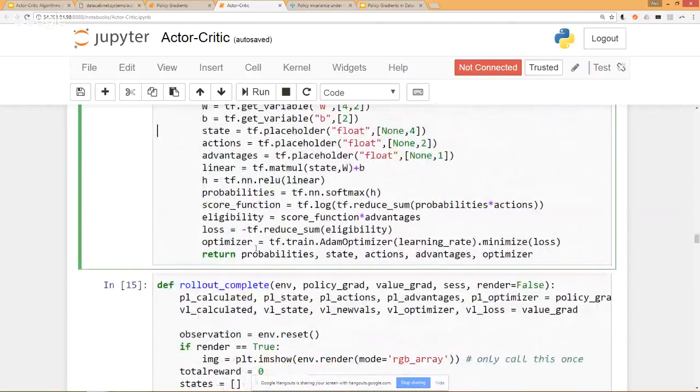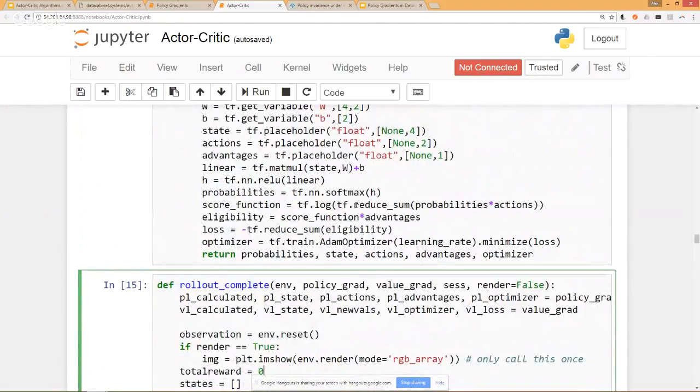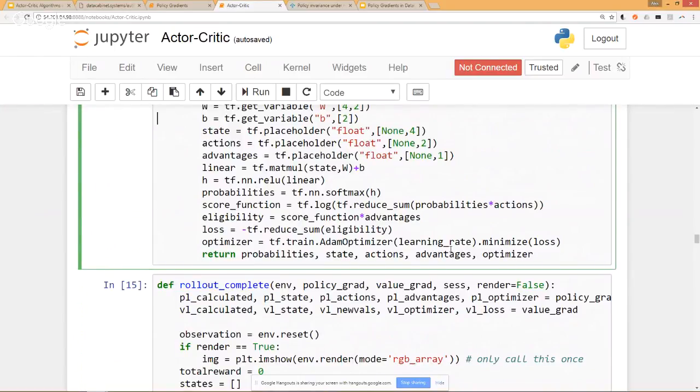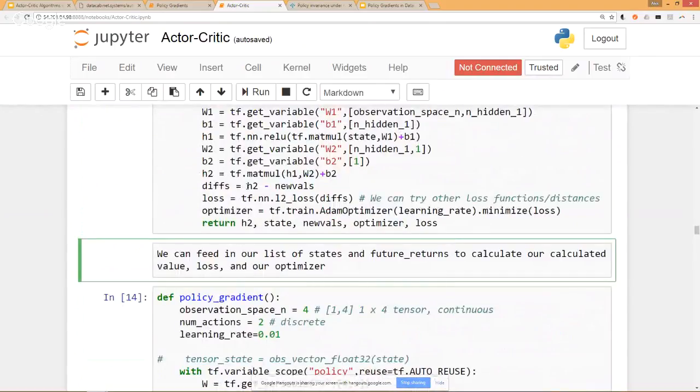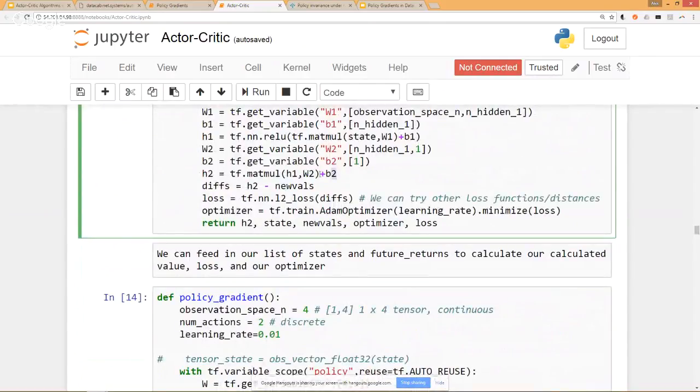Let me show it at the very top. I called value grad, and it returned the calculated VL state, the new values, the optimizer, and the value loss function. If you look at the value gradient, I'm returning H2, which is the calculated value function, and the state which was fed in as a placeholder. It also gets the new values, which are the returns, the loss function, and the optimizer.